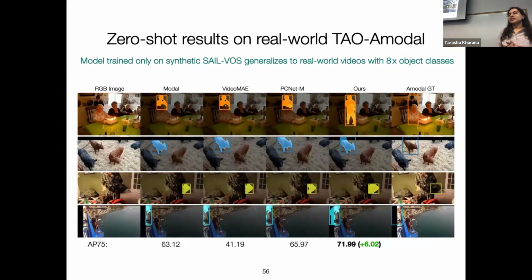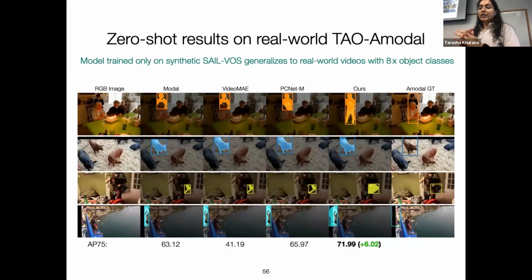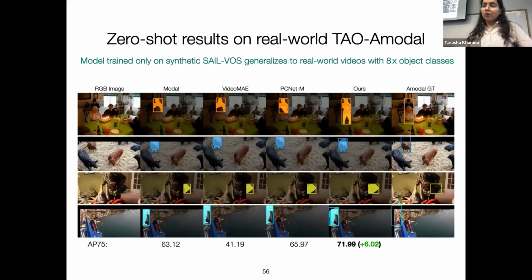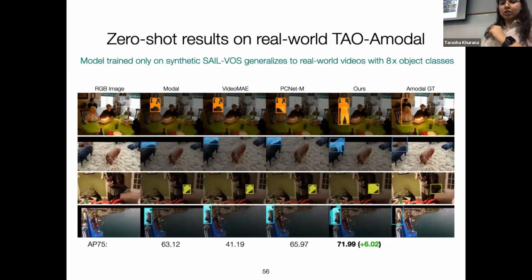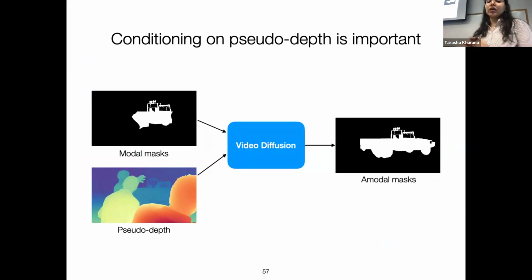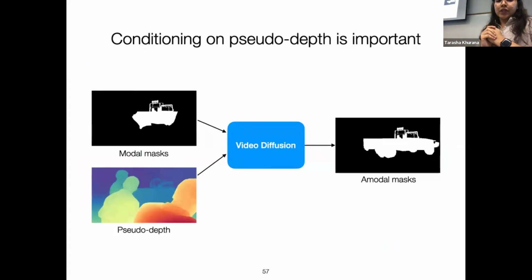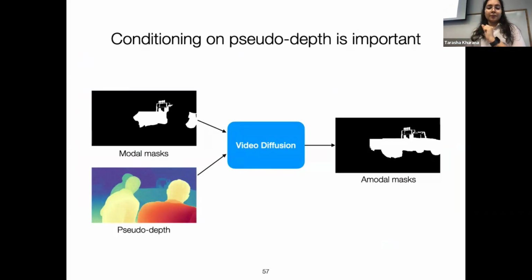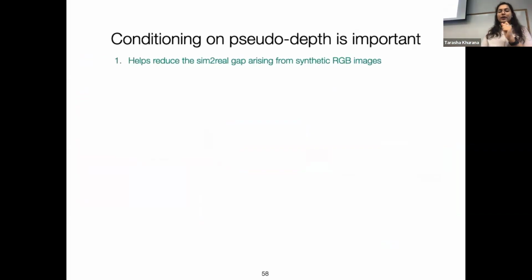So my hypothesis is that the real win here comes from the pre-training of stable video diffusion, which has seen lots of real-world data. And then one other thing that I believe helps this generalization is our conditioning on pseudo depth, which, if you recall, is an input to our diffusion model. So concretely, pseudo depth proves useful in 2 different ways. One is that instead of having RGB videos of the scene as input to our model, depth lowers the sim-to-real gap as you're not relying on unrealistic appearances from simulation anymore.